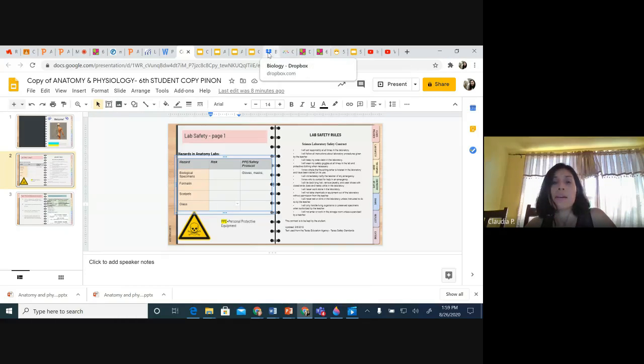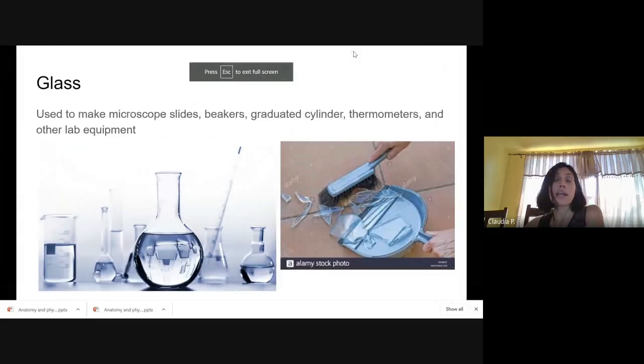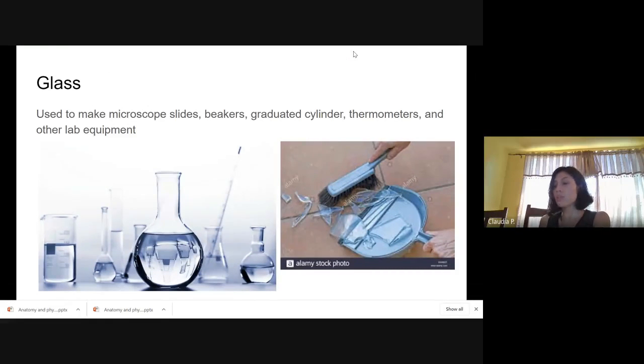And so for glass, we are going to work with glass, because we will be looking at your cells underneath the microscope, your cheek cells, which will also have saliva, so that's the biological hazard. But slides, if you've never worked with a slide, it's like a thin glass that you put your cheek cells on or you're using to see things under the microscope. And they're so thin that because students don't have a lot of practice in focusing, oftentimes, here's a slide, here's the microscope lens, it gets so close that they break it. And that is probably the number one lapse in safety that we will have, those microscope slides breaking.